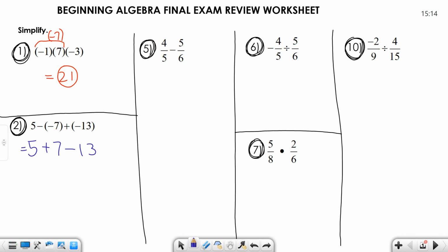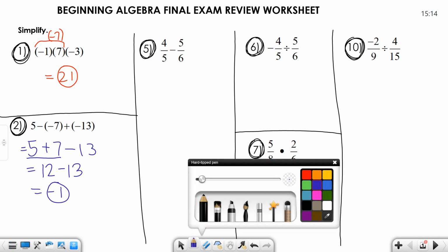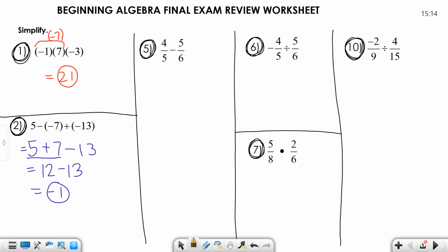That simplifies it down to one sign per number or term. So then 5 plus 7, they're both positive. Add them together and keep it positive. 12 minus 13 is, right, 13 is bigger than 12. You subtract, which is 1. 13 minus 12 is 1. And you keep the sign of the larger. 13 is bigger than 12, so keep the negative. So that answer is -1.